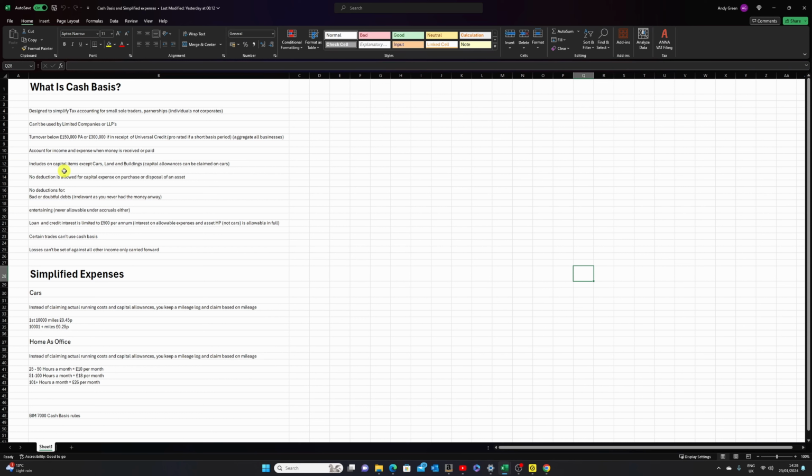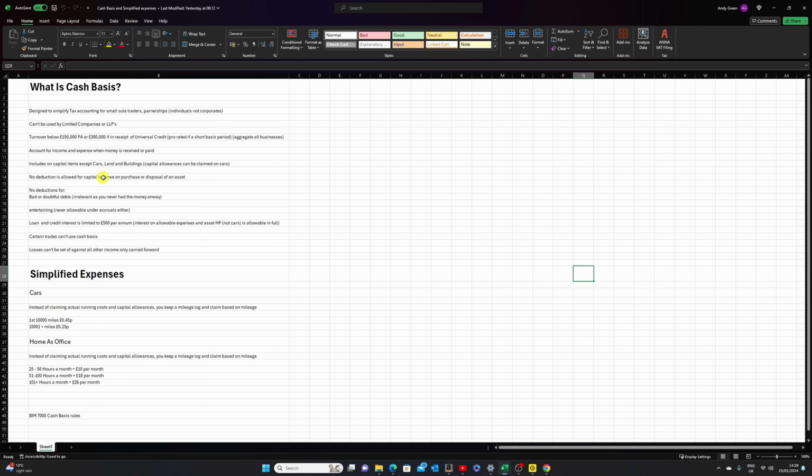Could be a cooker, could be a van, could be some machinery. Under accruals basis, those things you have to start thinking about calculating capital allowances. Under the cash basis, you're just allowed to claim all that expense as you incur it without having to worry about capital allowances.